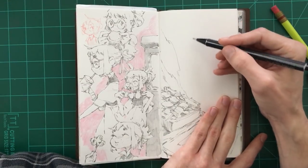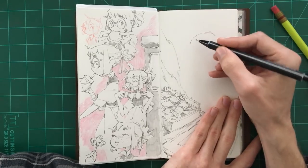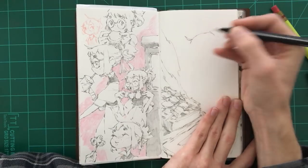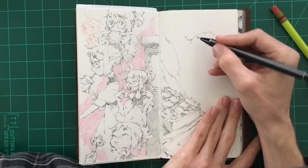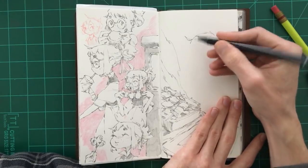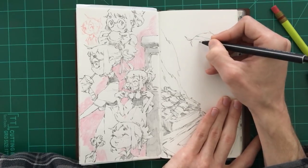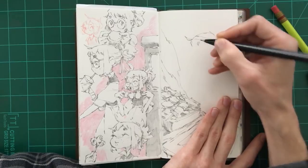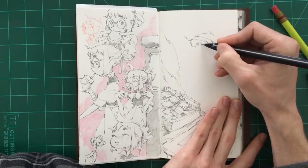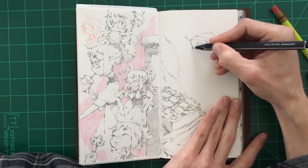A warm-up can be a great chance to just get that out of your system before you have to work on a bunch of other stuff. So I like doing it for that reason — there are so many good reasons to warm up, it's so beneficial. I can definitely feel a difference between warming up first as opposed to just sitting down and jumping right into a drawing. Even though by the act of warming up I'm kind of just sitting down and jumping into a drawing, it's more of the mindset that there's no stakes — I'm just doing a warm-up. It's fun, it's loose, it doesn't have to be good.